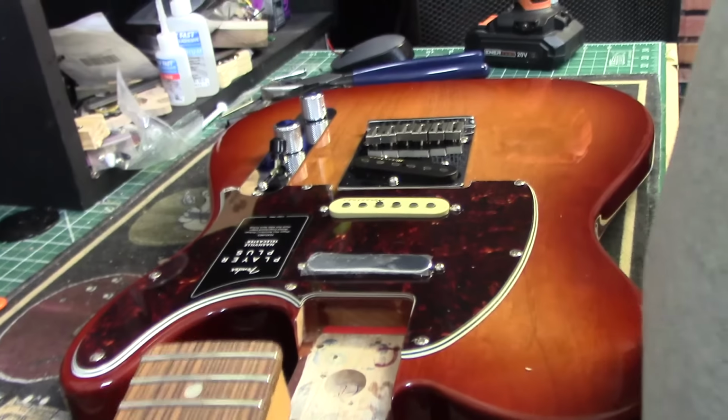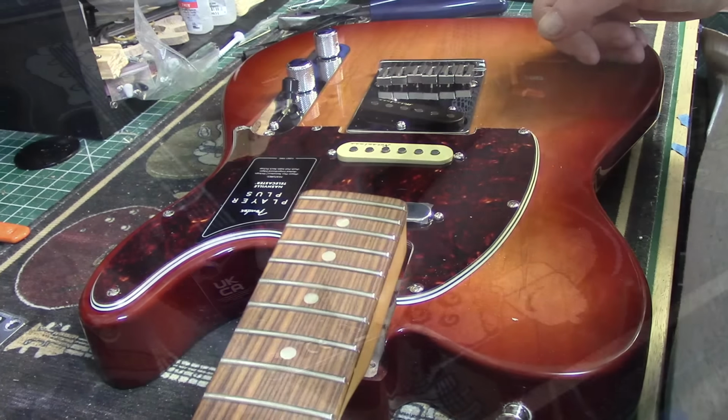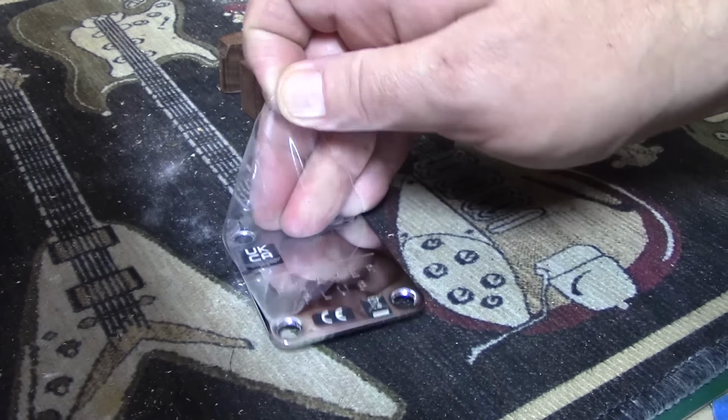It's just a tiny little strip of paper, but it needs a little something because these things are digging in my hand up here. Let's take this plastic off of here first.